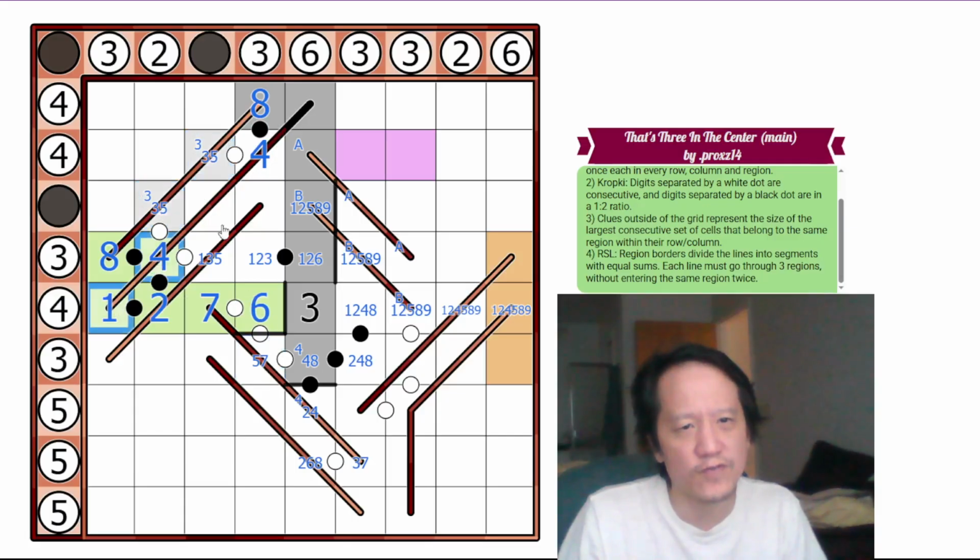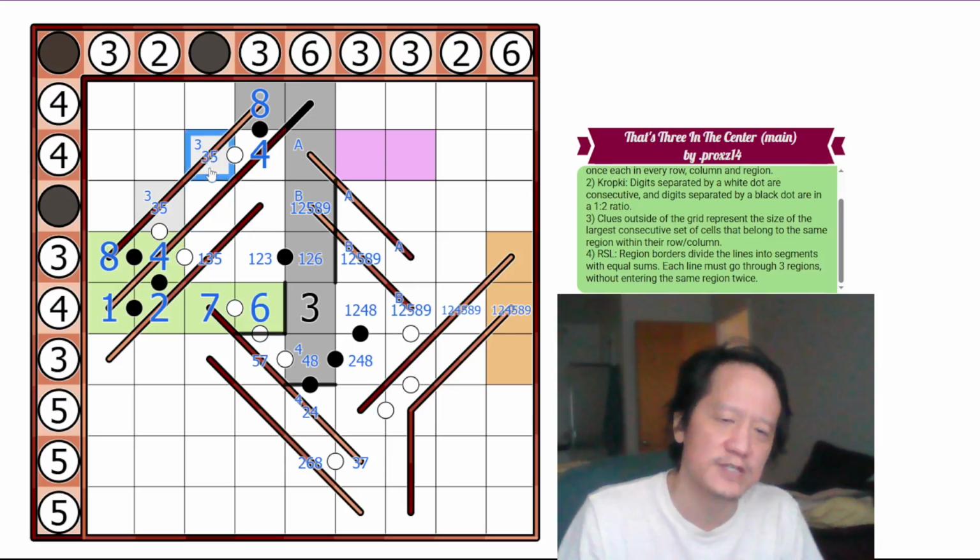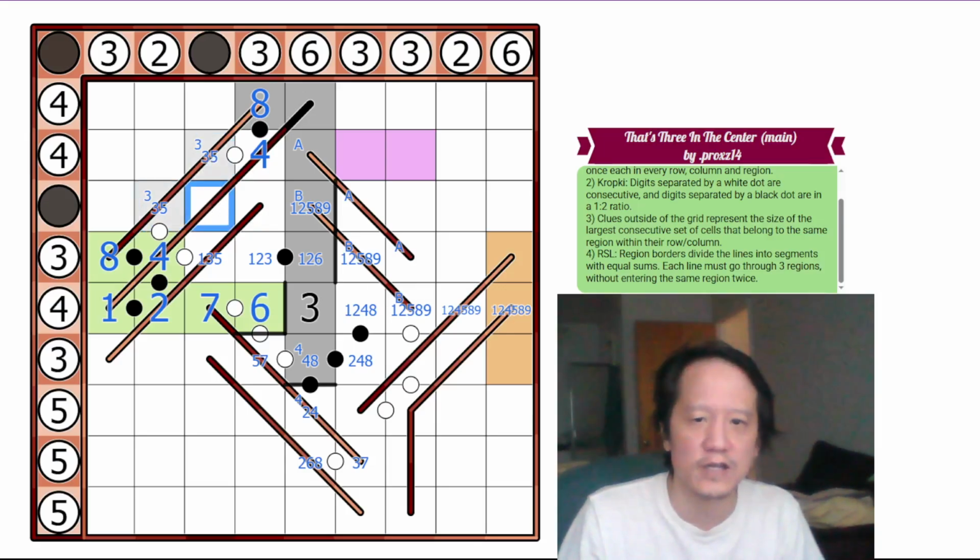So this is 1 and 4. That means this must be 1 and 4, or this is 1 and 4. This can't be 5 if it's light, and we know this is light, guaranteed. Or this is light. One of these two has to be light, or both of them has to be light. I guess this can't be 5. So this must be light, and this must be 1 and 4, which makes this 5. So this can't be 1, it's 3 or 5 to be consecutive with 4.